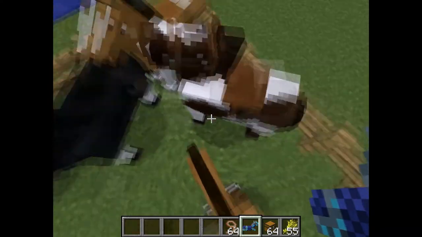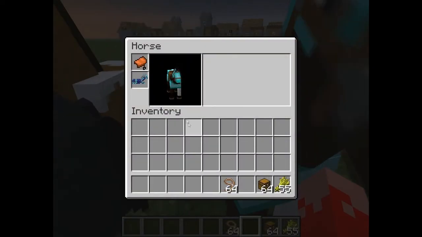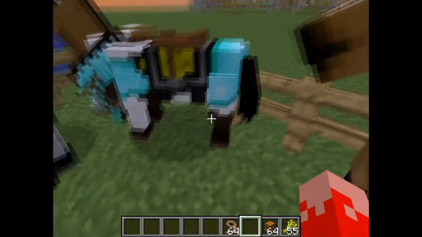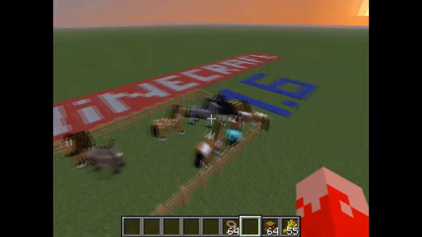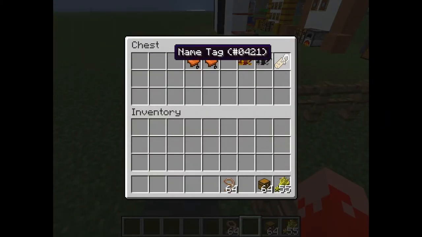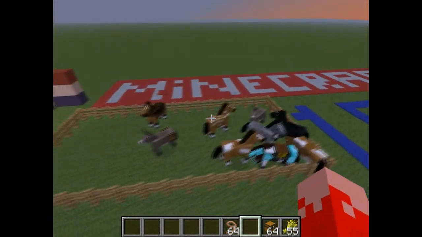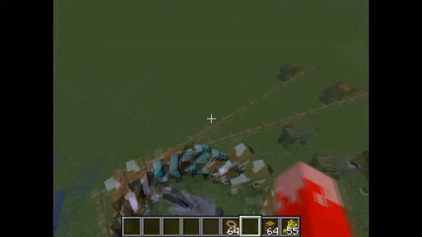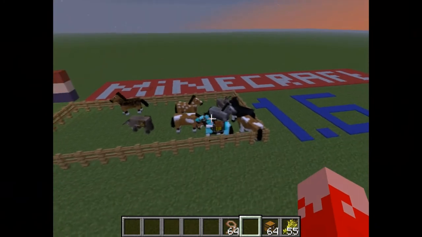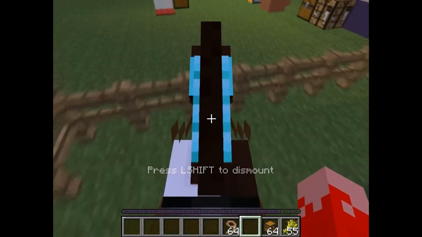So let's give him some diamond armor. See, here we go. Now he has some diamond armor. Looks really cool. You can only find those items, even the name tag, in caves now, in dungeons, in chests, and now also in chests in Nether fortresses. So now you can ride him around.